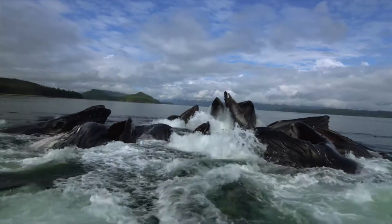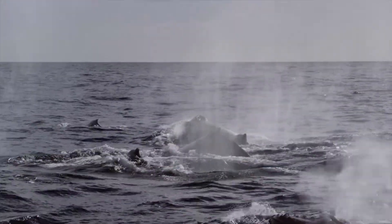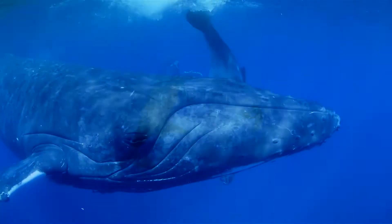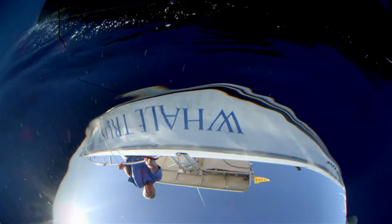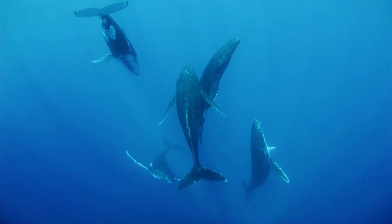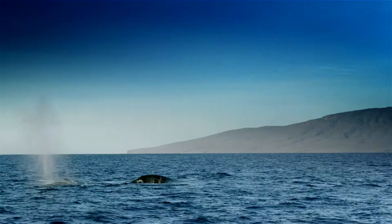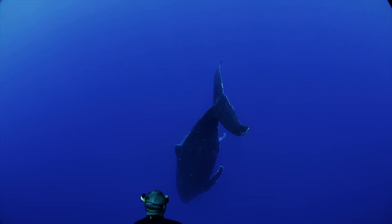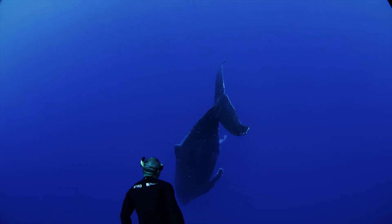I could sit there and talk to them all day long about the feeding habits, the migration habits, and how big the whale is, or we could take measurements — but it still doesn't come alive until they're actually able to see it on a huge screen, surrounded by the music and the whales. You feel a part of it and it just is awe-inspiring.